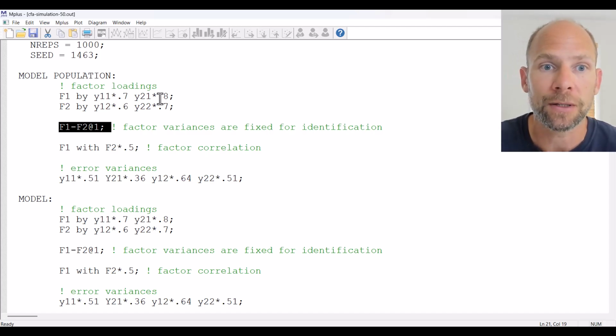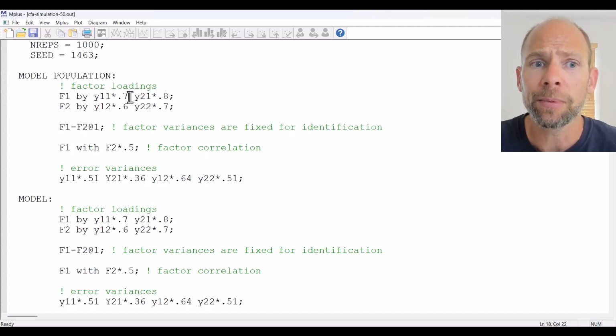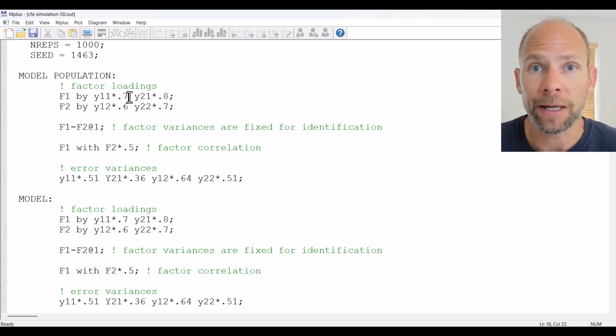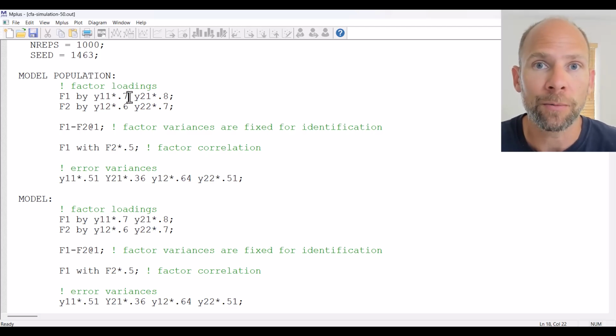So here we're leaving the loadings free and we're fixing them so that they are in the metric of standardized loadings, meaning they can be interpreted as correlations between the variable and the factor. The first variable here has a loading of 0.7, meaning it correlates 0.7 with F1. And so that doesn't imply a terribly high reliability, because the reliability would be the loading squared, and 0.7 squared is 0.49, which is not a terribly high reliability value. In fact, it's pretty bad. So only 49% of the variance of Y11 would then be explained by the factor. So that's a pretty low reliability.